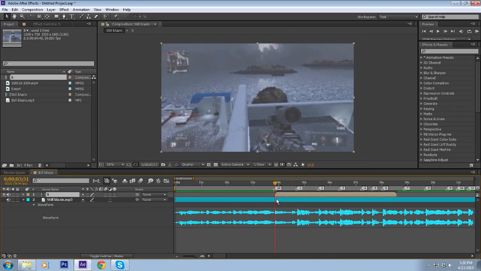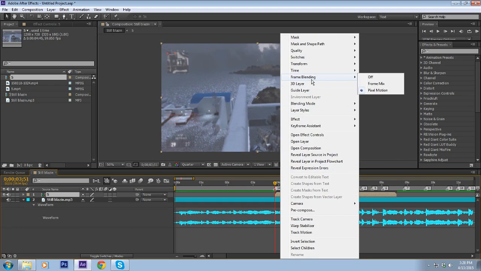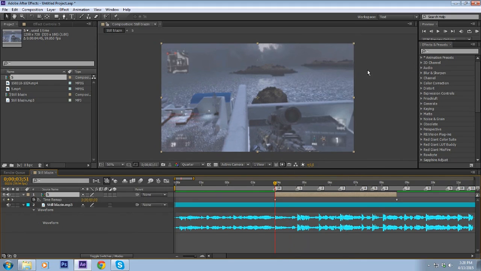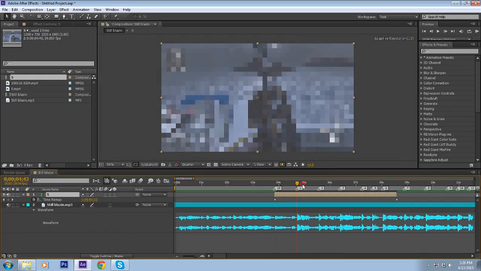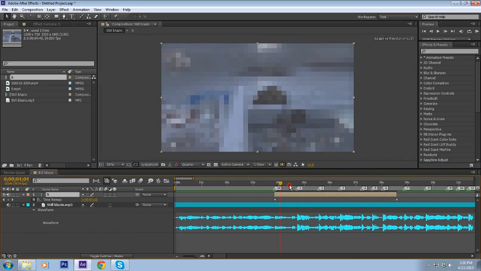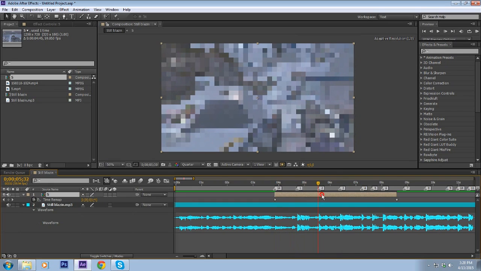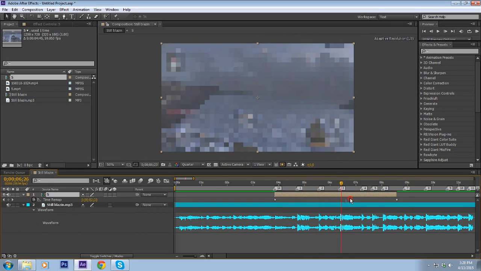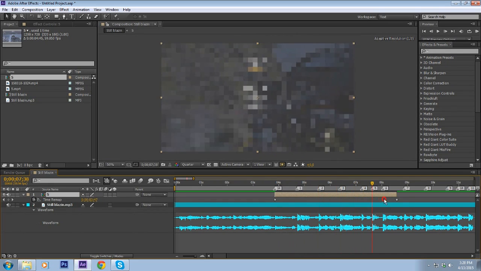So let's go into pixel motion, add pixel motion from frame blending, go to time, enable time remapping, or Control Alt T, either way works. So now what you want to do is there's these beats, and each one of these beats is part of the song, and that's what you want to sync your clip to.